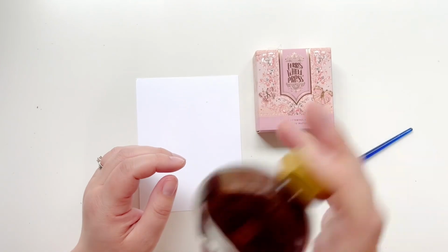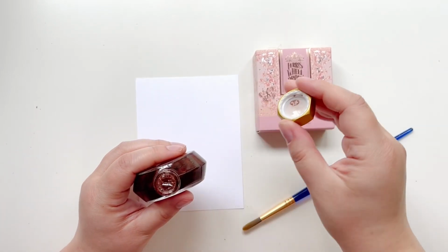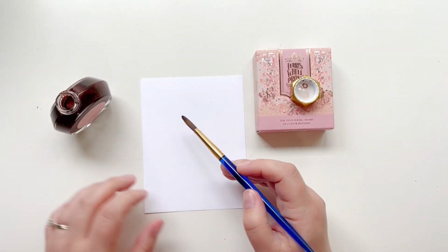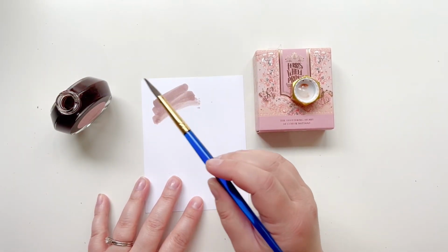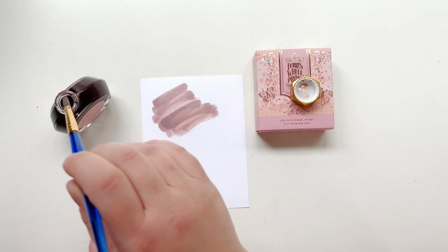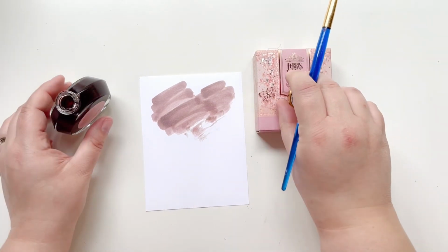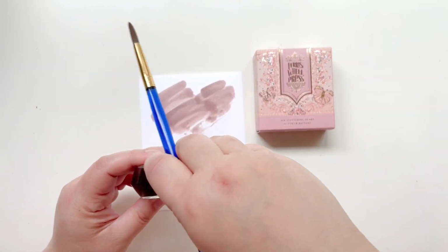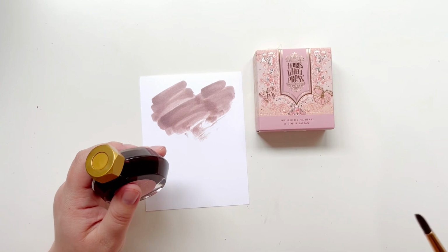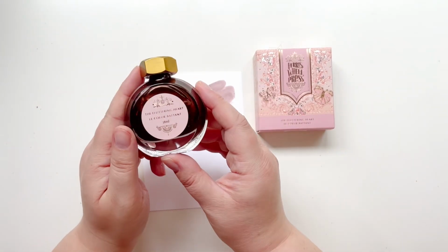And let's do a swatch. Okay, so I'm just going to stick my little brush down there. Oh, wow. Look at that. This definitely has a good sparkle. You see the champagne coming through there. So that is the Fluttering Heart. Now, this is a limited edition for 2023. So once this is sold out, it is sold out for good.